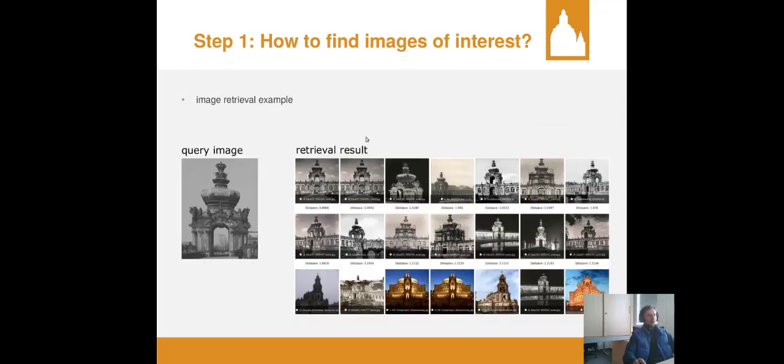So how does it look? Here we have such a retrieval. We have a query image, we put it into our retrieval pipeline, and we get back this result list. And here at the top left we have the most relevant image, which has the smallest distance to our query image. Following this result list from left to right and from top to bottom, the distance is increasing, and we get more and more less relevant images down the list.